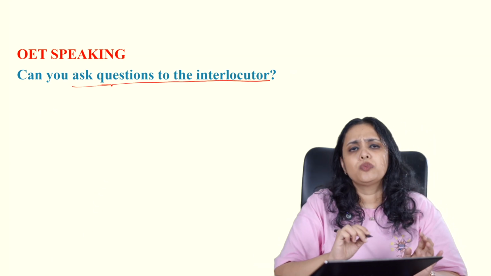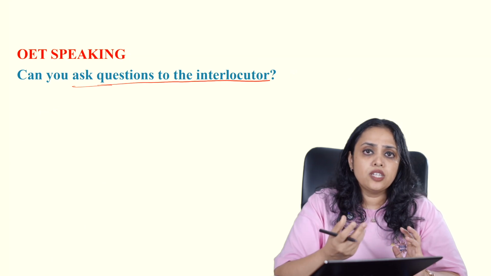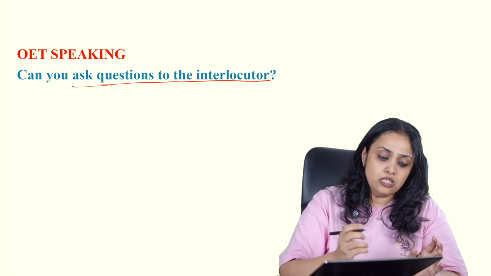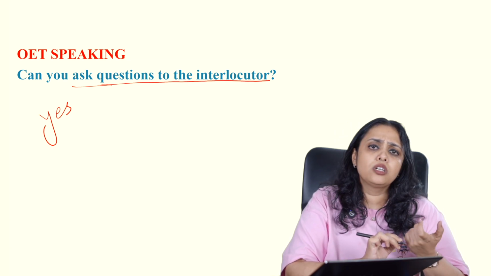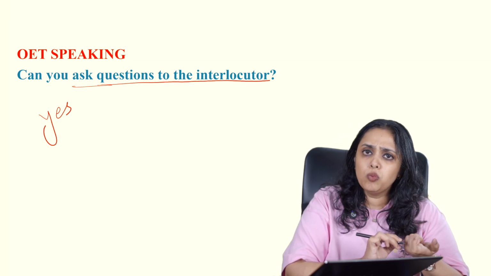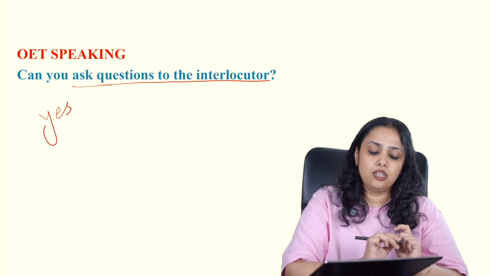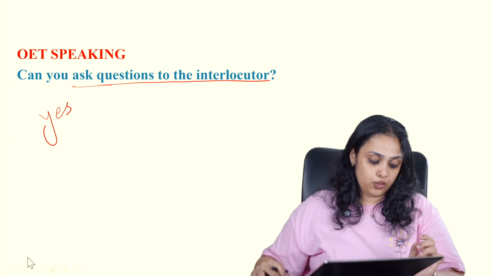Then, can you ask questions to the interlocutor? This is another question which students often ask. If I have any doubts, can I ask it to the interlocutor? Of course, yes. You can do it during the 3 minutes of preparation time. If you are not very sure about what a specific word means, you can actually check that out with the interlocutor.